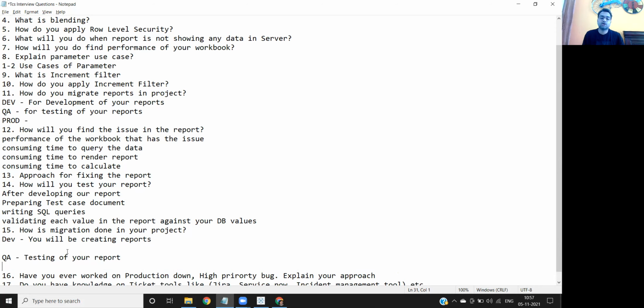Here we cannot publish as and when we want, because there are testers who are working on your report. So you will be given a time window, like Tuesdays and Thursdays or Mondays and Fridays. There will be some defined days in your project, or it depends on the company, but there will be some defined window, and only during that will you be allowed to publish a report to the QA testing environment.